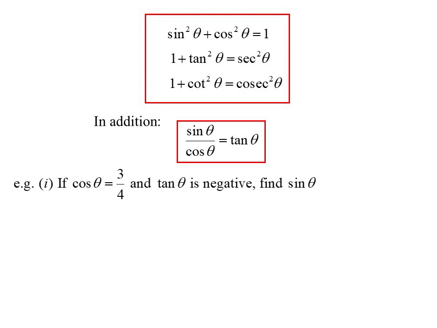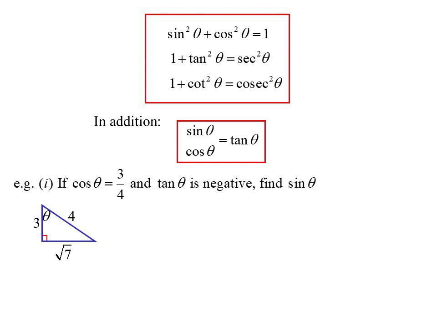This first one I bring up because some people do think, oh well, we'll use sine squared plus cos squared equals 1 to work this one out. And I think there's just a much simpler way of doing it. They've told me cos theta is 3/4. So I just simply draw up a triangle and say, okay, well, cosine's 3/4, bit of Pythagoras, the other side is square root of 7. I can find tan theta very easily by just reading off the triangle. I don't have to worry about substituting into the identity, playing around with it.